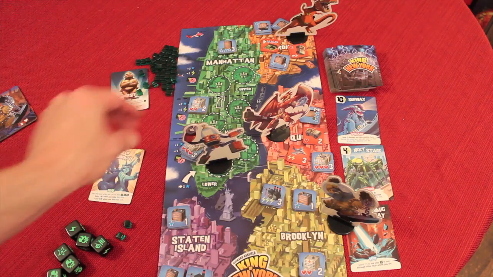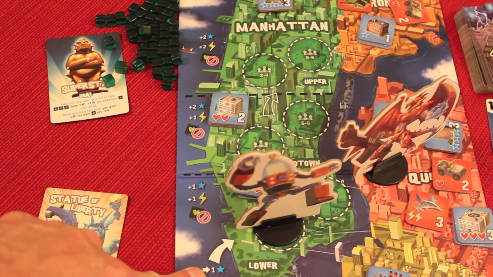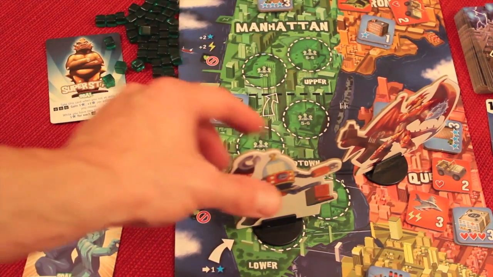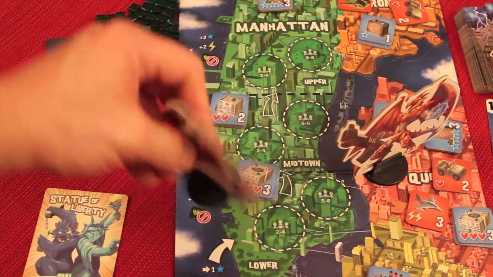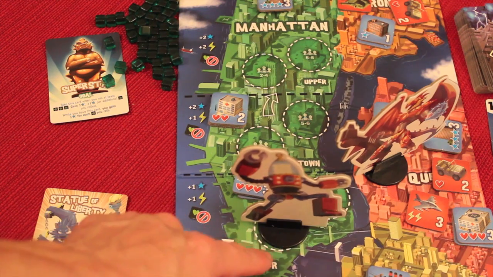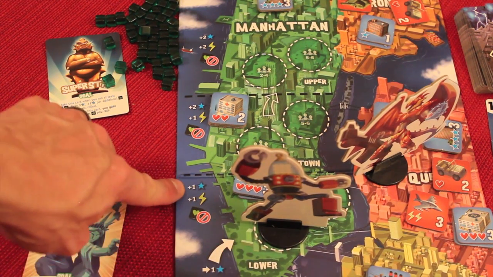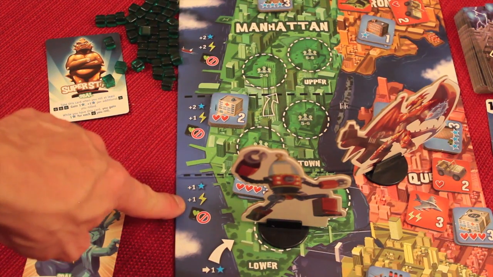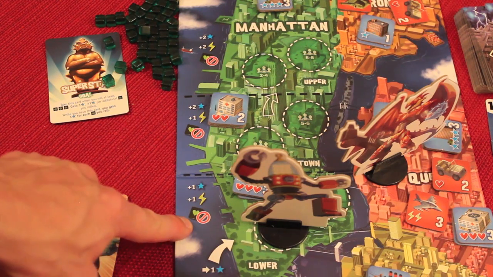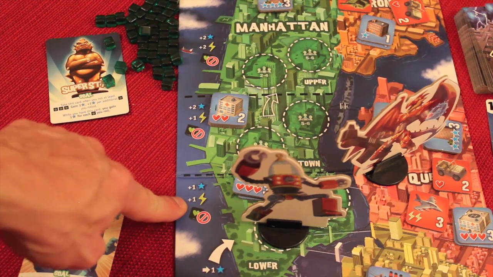But let's say this guy gets in here. Anytime you go into Manhattan, you automatically get a point. You get 1 star. Now, the cool thing is that you can see that Manhattan is split up into 3 sections. We have lower, midtown, and upper. Now, if it comes back to my turn and I've withstood all the hits from other people, and it's still my turn, at the beginning of my turn, I'll get 1 point and 1 energy, but you can never heal through dice in Manhattan, so it makes it hard to stay there. Now, when it becomes my turn, I'll get 1 point and 1 energy for being here.